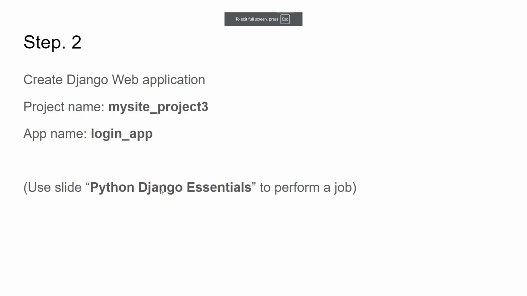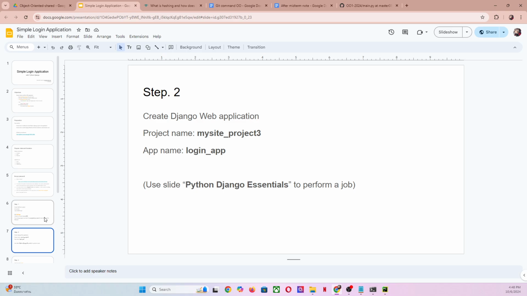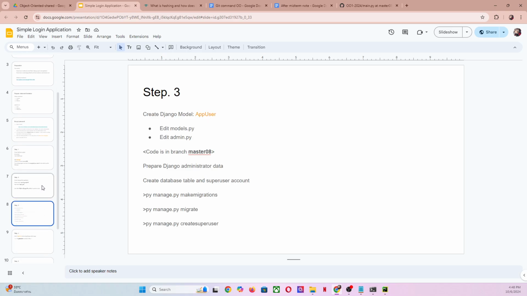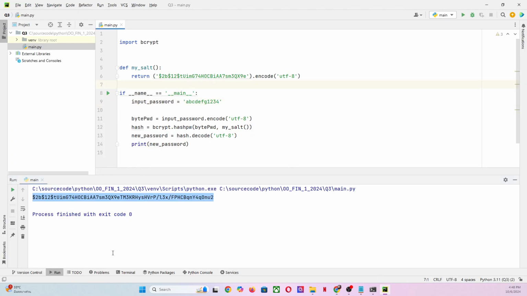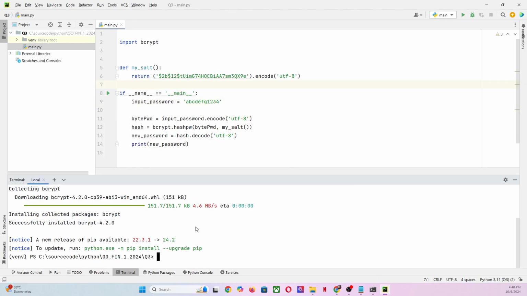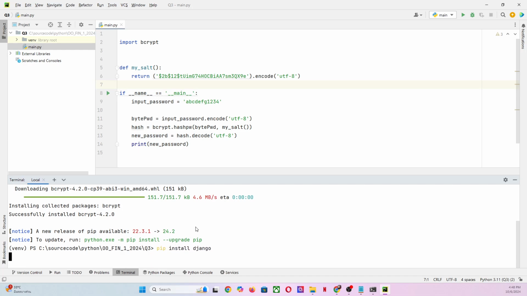I'm going to do it without opening the Python Django essential. Maybe I need to, because I may need to see some text, but I don't need to follow step by step anymore. So I just run through very quickly. First, we need to go to the command line and install Django.